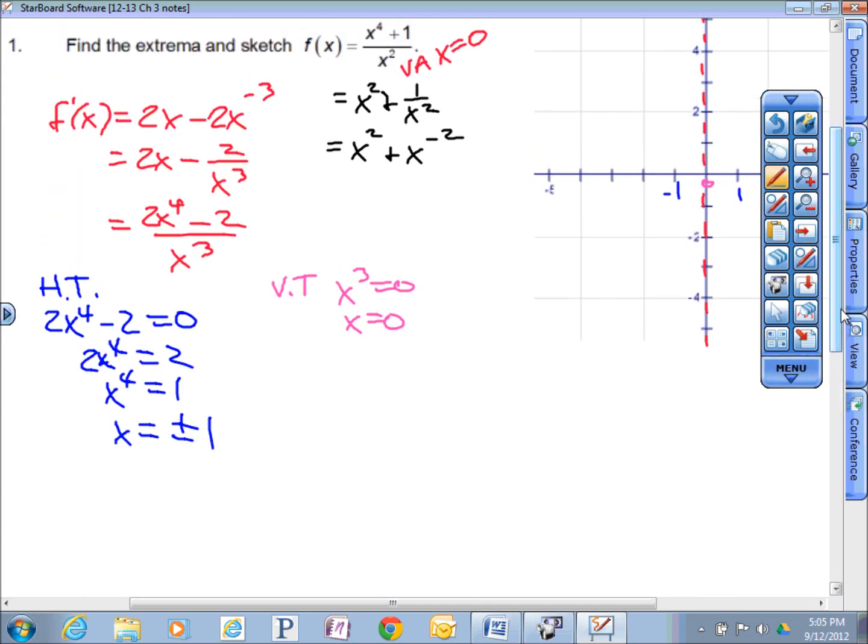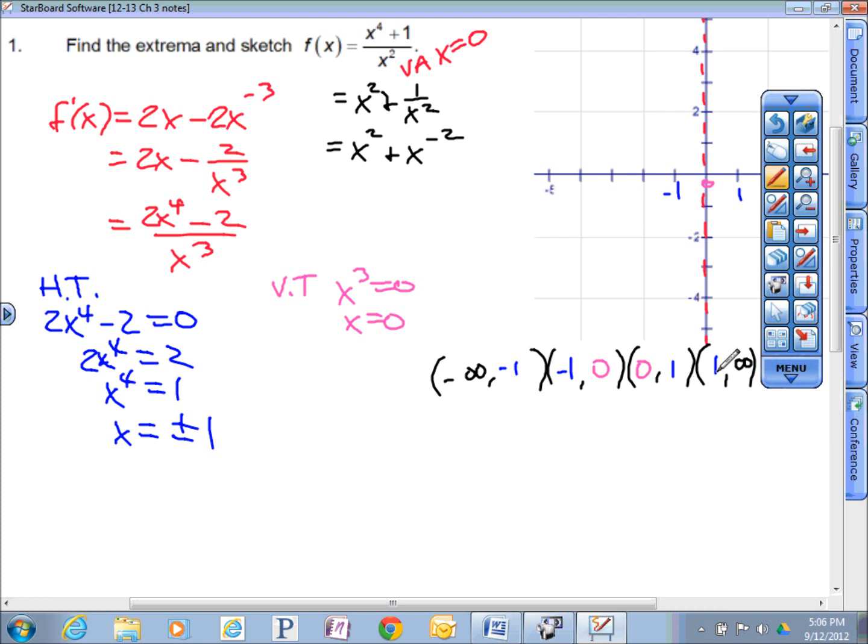So let's make our intervals. My intervals: negative infinity to, what's my lowest critical number? My lowest critical number would be negative 1. Negative 1 to my next value, which would be 0. When you make your intervals, you have to include all the critical numbers, which in this case means even though we know there's not going to be a max nor a min at x equals 0 because of the asymptote, we have to include it as far as the behavior of the graph because it could be important to us. So here's 0, and we take that on to 1, and 1 to infinity.